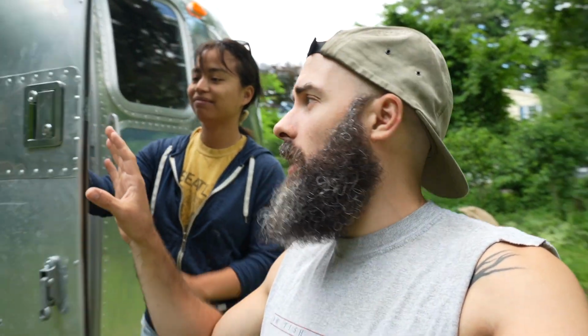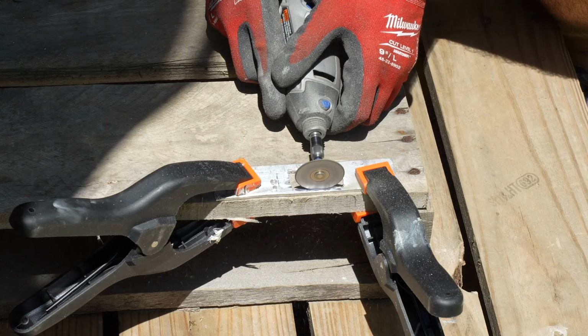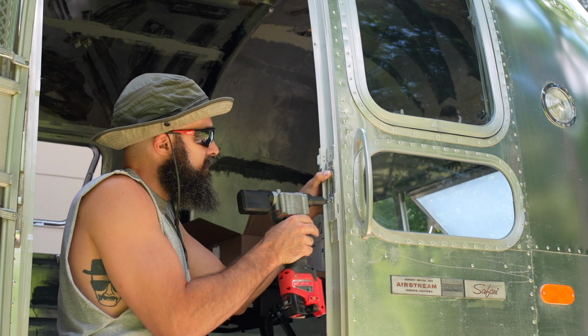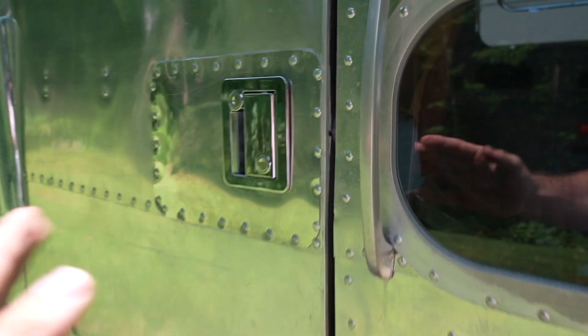This has been something that we've been thinking about for a long time. Wrong again, and we will continue to think about it because it was still slightly off to where the latch would not fully catch on the frame, so we had to make more adjustments. Damn, that is a chunky rivet. That is chunky. Finally, we got it.